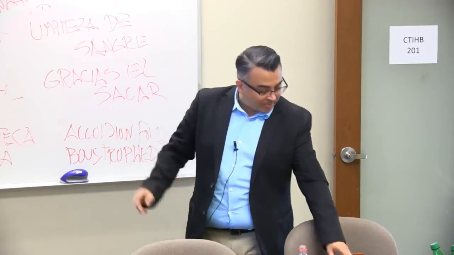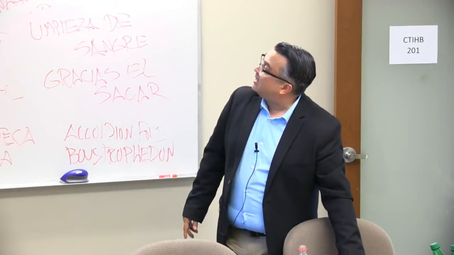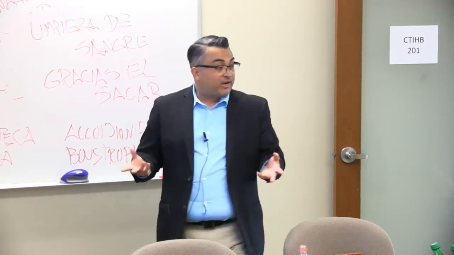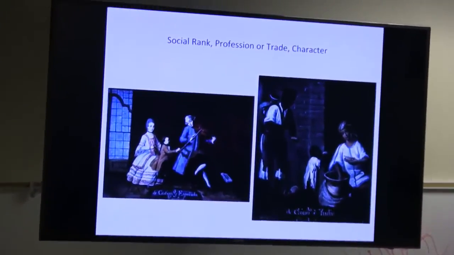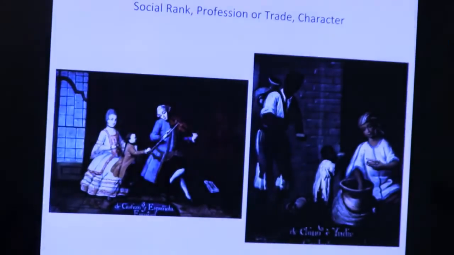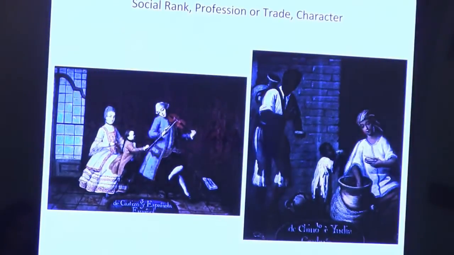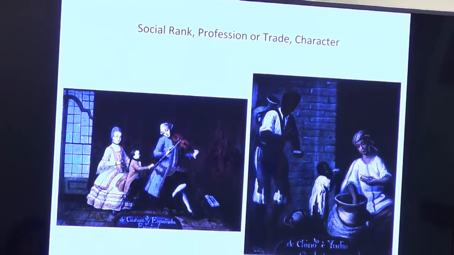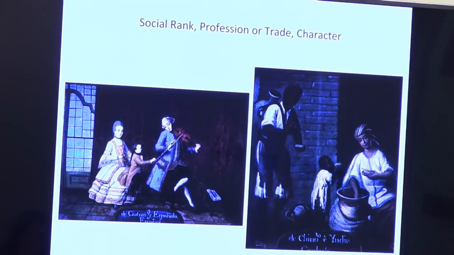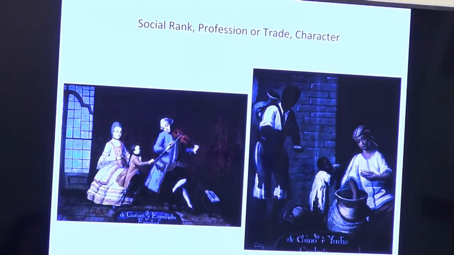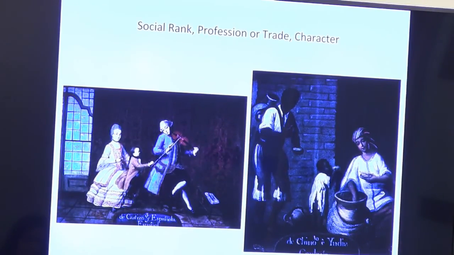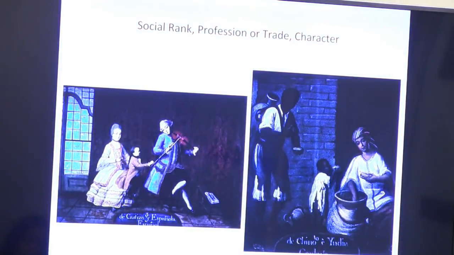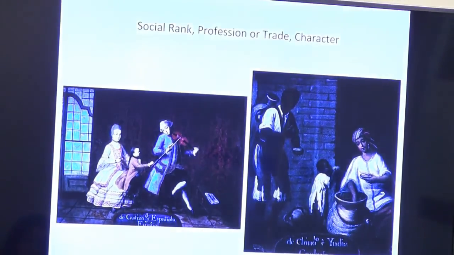But in any case, in terms of social rank, profession or trade, and then character, these are just examples. The lighter-skinned individuals don't work. They're like in these very comfortable settings. Here you have the father playing the violin, teaching his son the violin. They're dressed nicely. You know, they're very comfortable. It's leisurely activity. The darker people are out on the street selling food or cigarettes or whatnot. They're working. Okay, so there's that kind of association of skin color with trade, profession, and also intelligence, skill, quality, character.